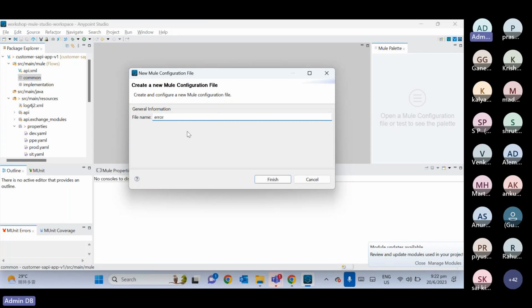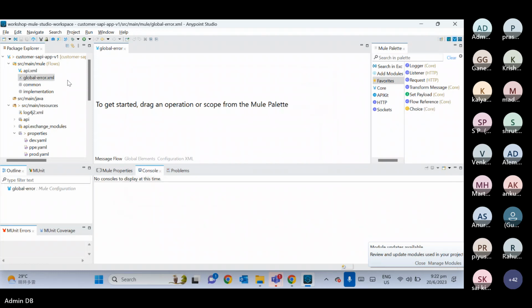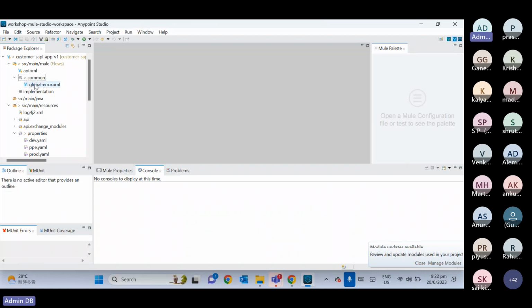So we will create one file for global errors, and put the file name as global-error.xml. You can put any name, anything is fine. Sometimes it will come outside automatically, so you need to drag and drop. So I created global-error.xml.